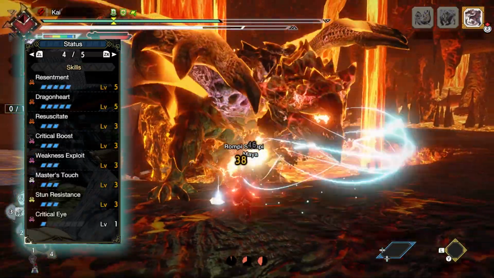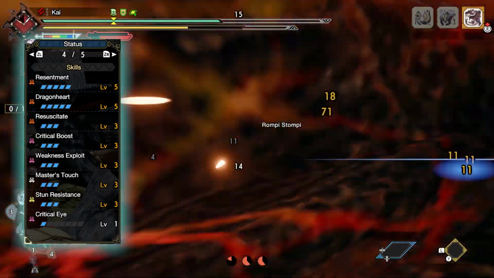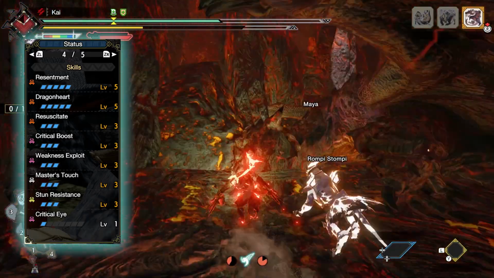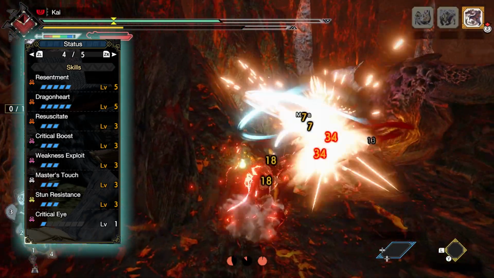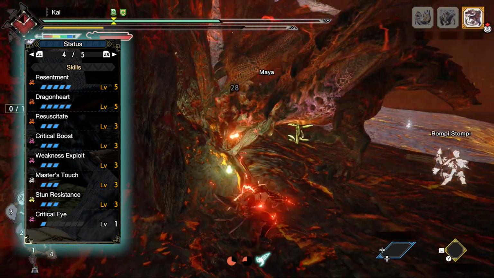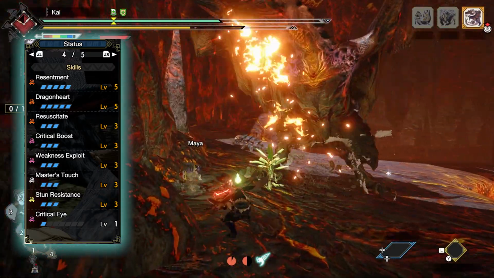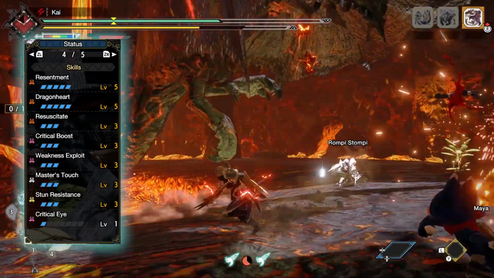So when it comes to the skills, you'll have Resentment at level 5. Resentment is a skill that whenever we have a portion of red health on our health bar, we'll gain increased raw attack. And this works in unison with the next skill, which is Dragonheart at level 5. Now Dragonheart at level 5 is slightly different from what we talked about in the first build with Dragonheart at level 1. At level 5, when our health reaches 80% or lower, we'll contract Dragon Blight. When this happens, this will increase all our elemental resistances by 50, and on top of that, it will increase our raw attack power by 10%.